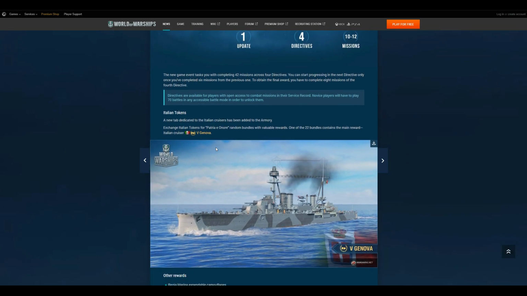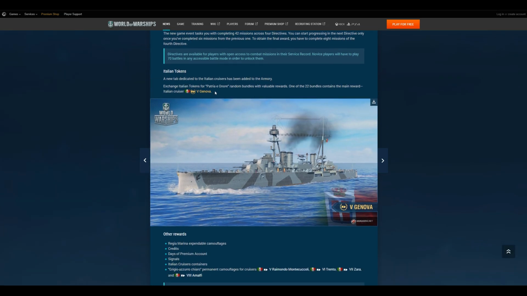The new temporary currency is the Italian tokens, and with that you can unlock the chance of getting the Genova, the tier 5 Italian cruiser, which we will at some point do an is-it-worth-it video and a quick preview or review on. So while this one's going to work, instead of just in previous ones, if you got enough of the tokens, you could then do it. These ones are going to be in bundles.